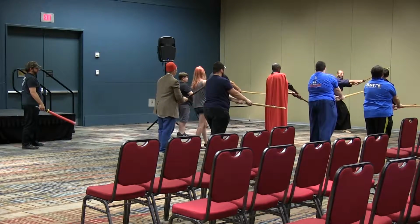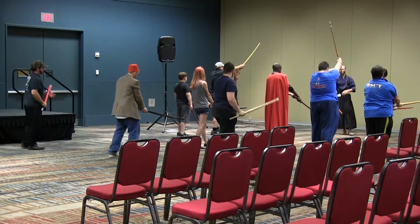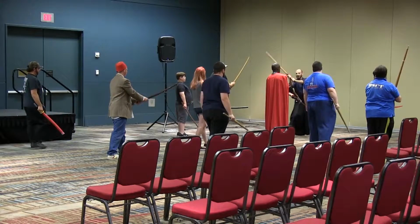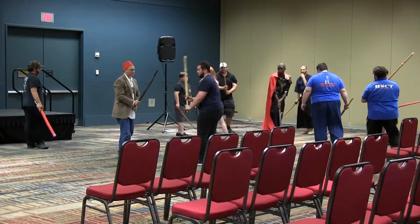Like reach out here and then drop your shoulders. Yes. You're reaching a target. You know what I mean? I'm not cutting here. I'm cutting here. Yeah. Okay, turn around, face that way.